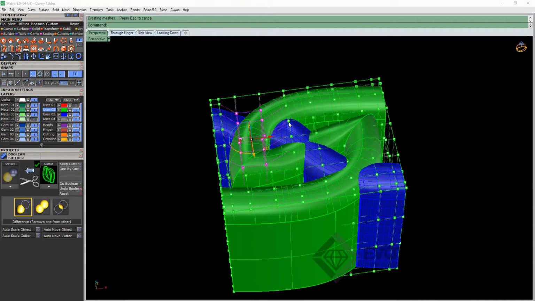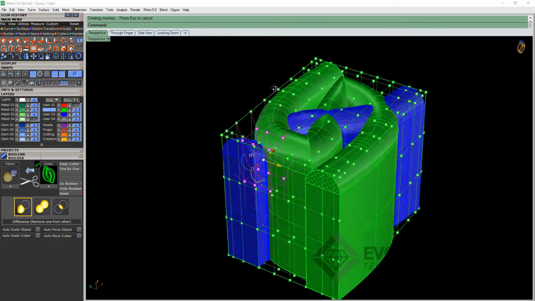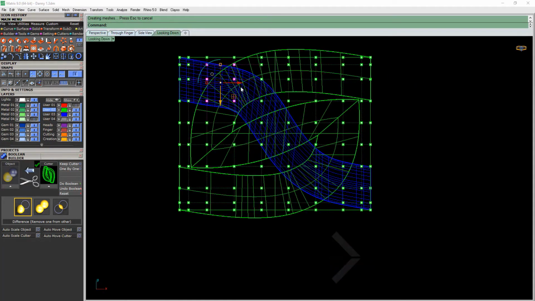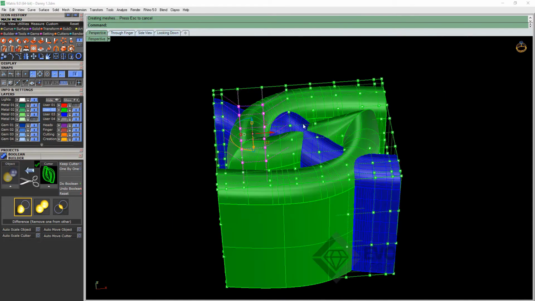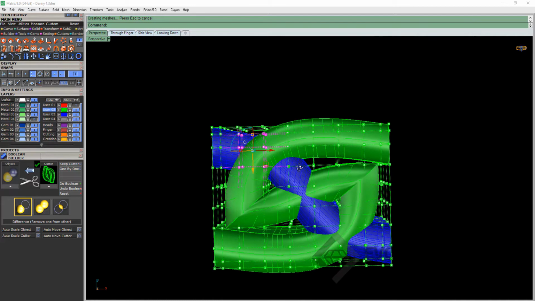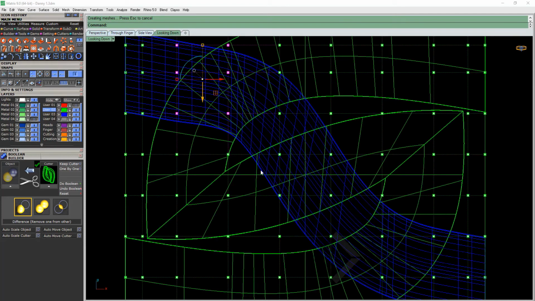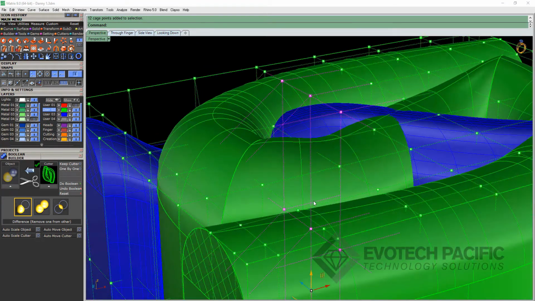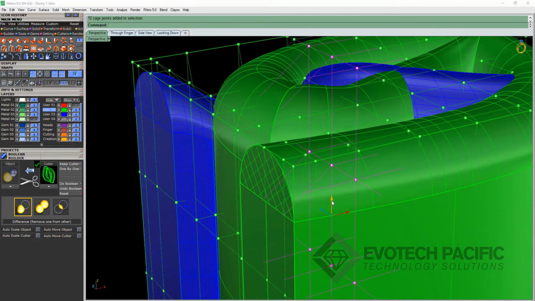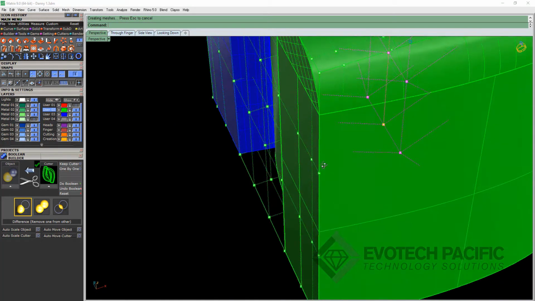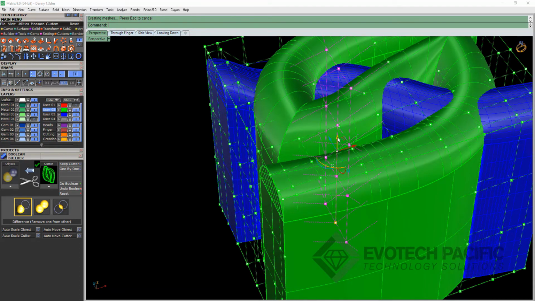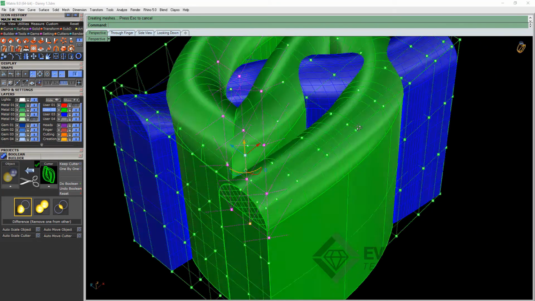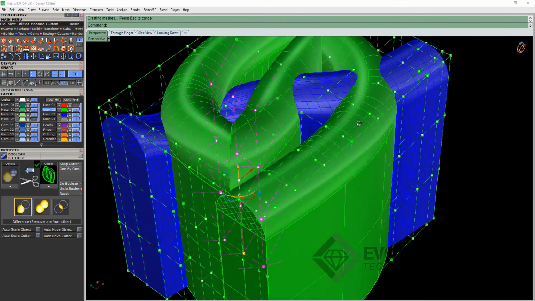You might want to also include these sections here. So I'm okay with where that's sitting at the moment. What did I say I wanted? I wanted those guys there, so probably those 3, I guess. So select those 3, back to perspective, and using my gumball I'm going to drag those down so we have something that looks like that. You can keep playing around with it. This is the fun part, you know, you're playing around with basically these sections here.